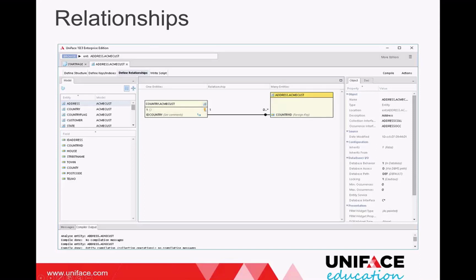The UI is different to what we had before. It's a bit more drag and drop and point and click, and a little bit more visual than it was before. In the past we just had the repeating group or the repeating entity. So this is just a bit different, a bit more visual, but it's the new way of defining relationships. Things are more consistent. We have our main development object, so the entity editor. So when you're on your entity, you've got the define structure, so you're adding the fields, you've got define keys and indexes. Speaks for itself what that worksheet does. Define relationships is the next worksheet for defining the relationships, and then write script if you're going to add your inheritable code.